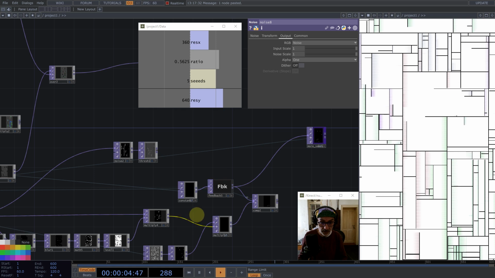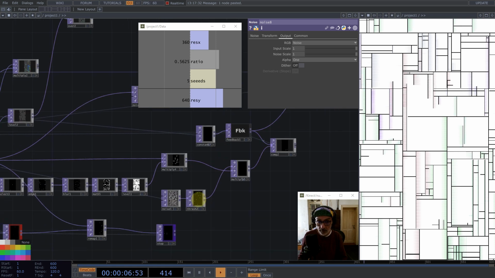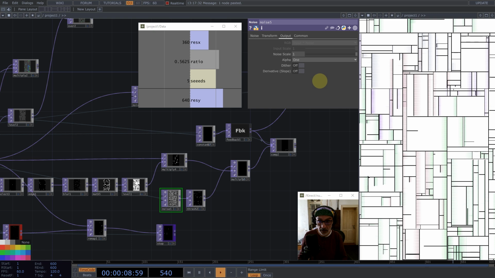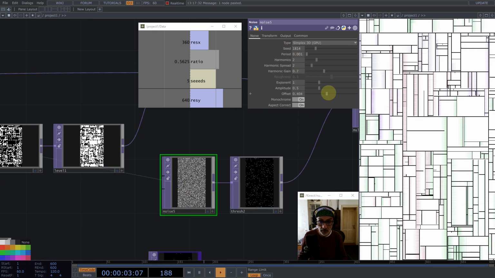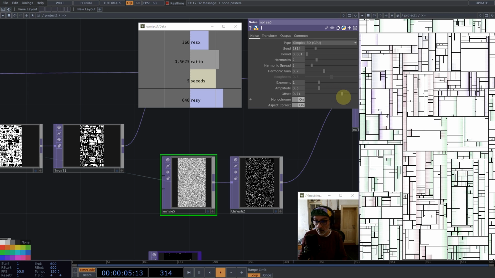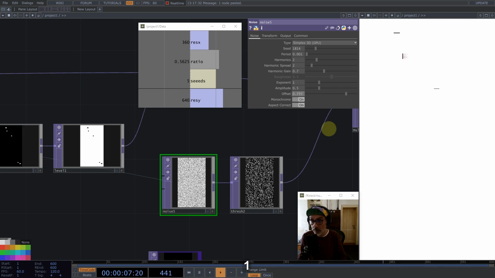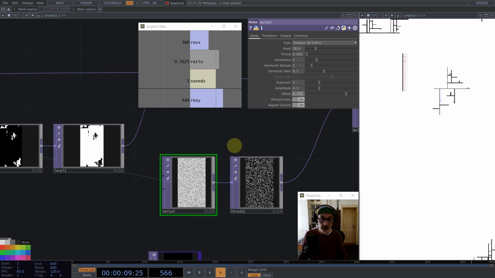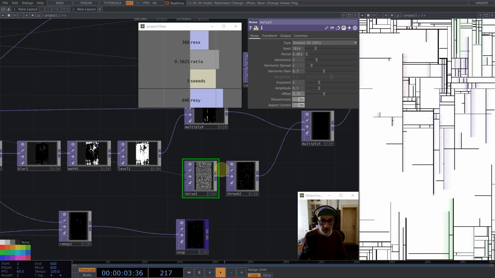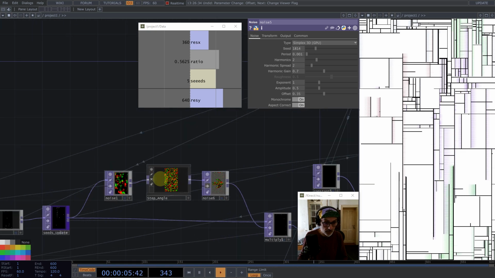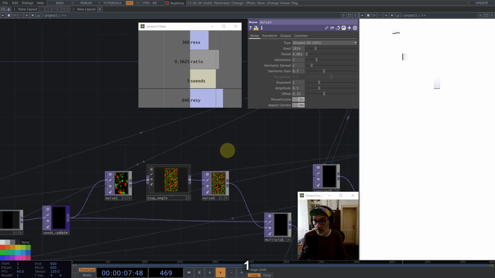We can always play with this threshold, or the noise, and yeah, the colors are there. Now this is good. We're getting closer. Now let's bring back this.